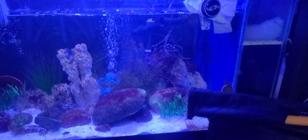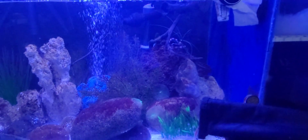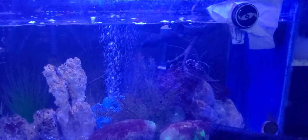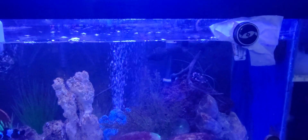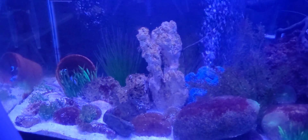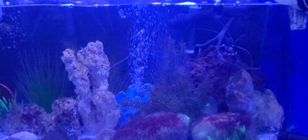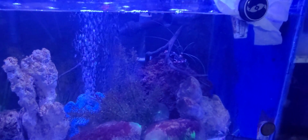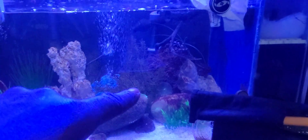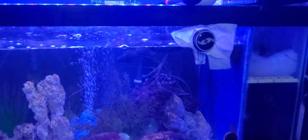I'll probably put the screen tops back on here and see if it lowers the temperature. I wanted to show you the good, the bad, and the ugly — this is keeping it real, because keeping tanks is a real thing. People always show you when the tank is sparkling and clean, but we're real people — sometimes we don't clean the glass, you've got to go to work, take care of family. One thing I am happy about is that I have controllers and probes on these tanks, so when the temperature rises it sends me a notification and I know to go home and take action.